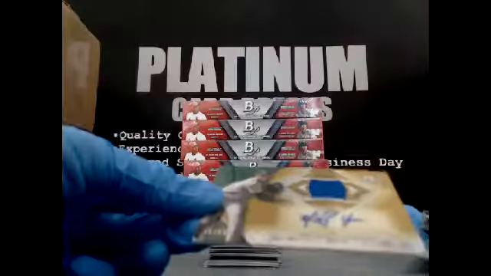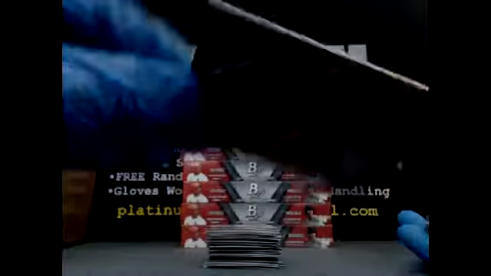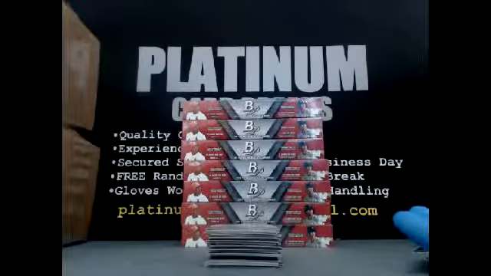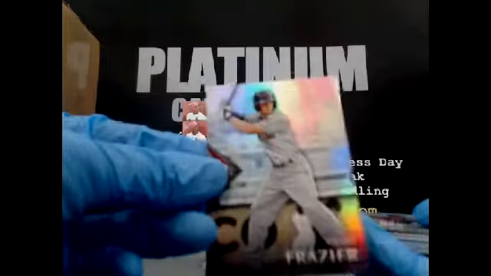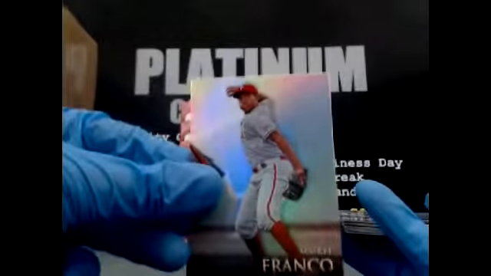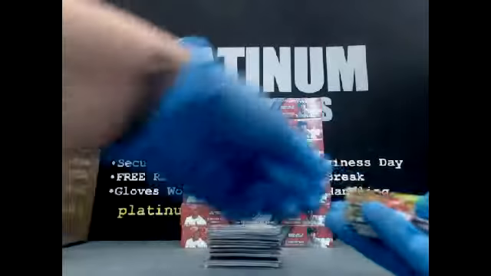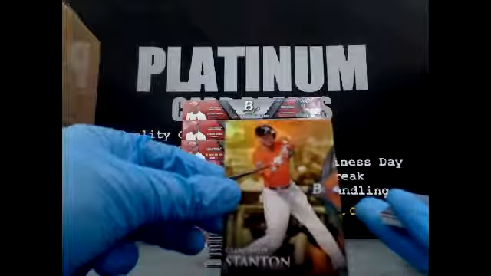What is it? Who is it? An auto. Oh, snap! This is a Michael Ynoa game-used memorabilia autograph from the Oakland Athletics. What's the number on that? The number is 31 of 50. Bam, baby! Nice. That's a hit right there, my man. Beautiful. That's a gold game-used memorabilia, man. 31 of 50. Super.